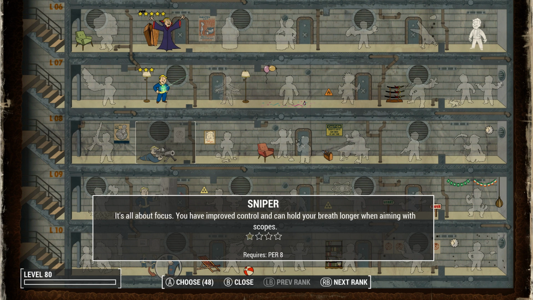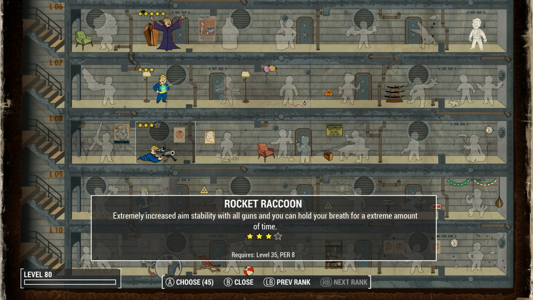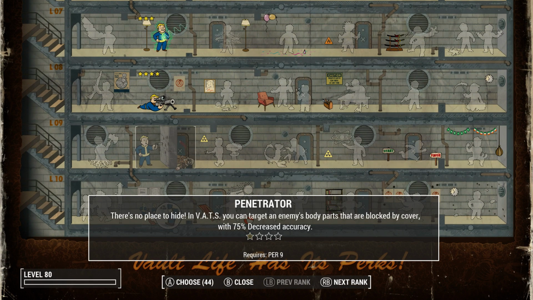Sniper, I didn't like. There wasn't a lot. A lot of these are really finicky things in Sniper, and I don't think there's a keyword for Sniper, because they weren't using it. So this one, the first 3 stay the same, and then I added one at the end, which is extremely increased aim stability with all guns, and you can hold your breath for an extreme amount of time. It's a lot. You can hold it for a long time with that. I decided no downside to that one. Not a big deal. I don't have to put a downside to everything.